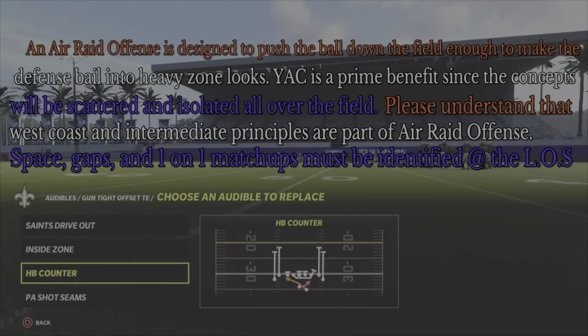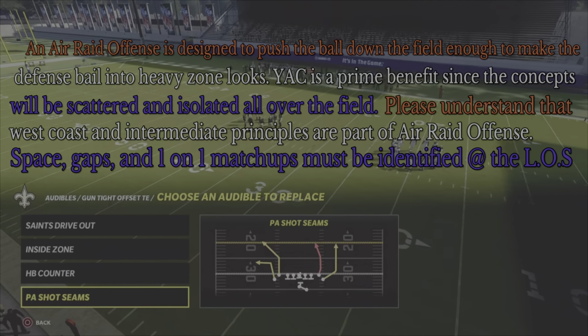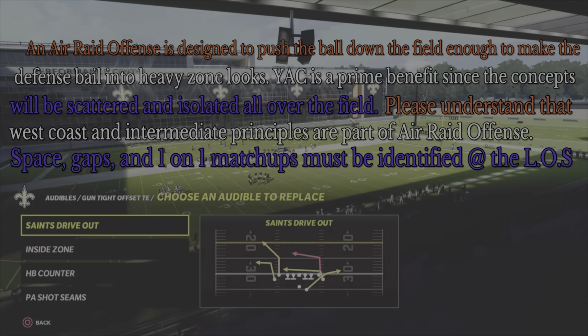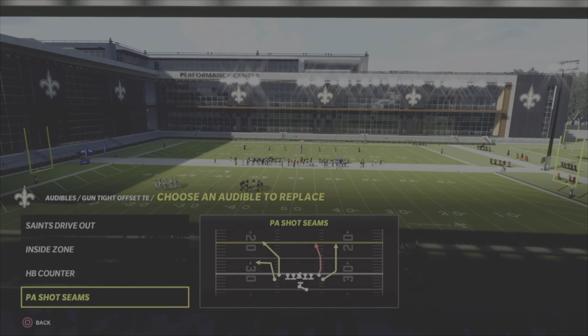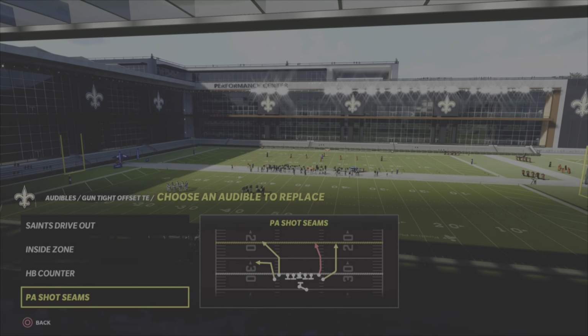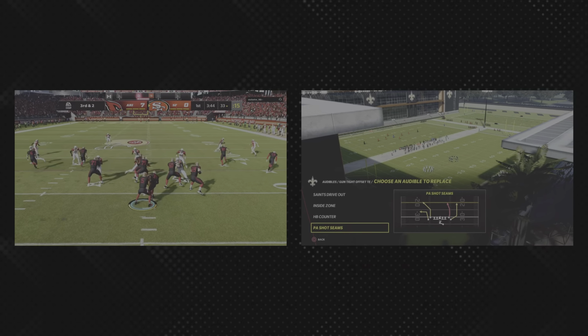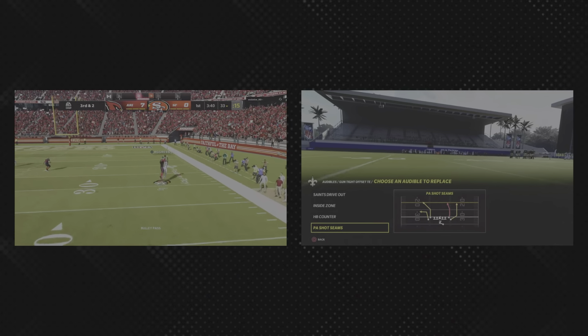All right, let's move forward. PA shot scene. The reason why we have this in here, as you can see, it's the same as Saints drive out. You look at the left side of the concept, it's the same. But this time we're tagging a play action to it that sometimes can suck the linebacker in and move him out of the middle. And on top of that, we have that wheel route on the right side.